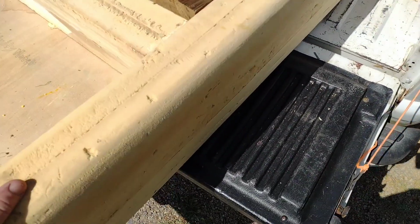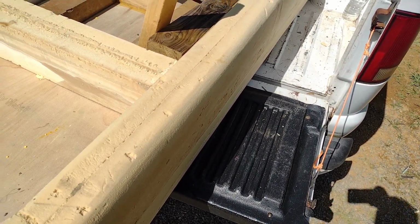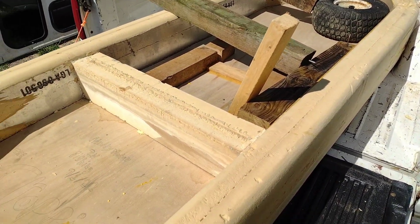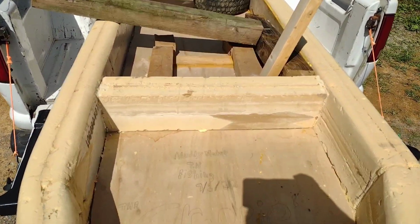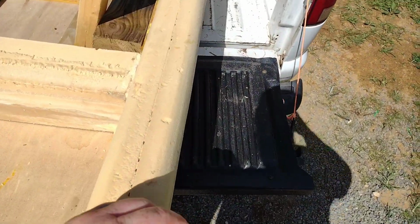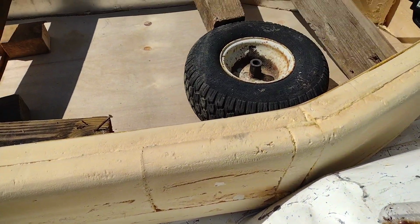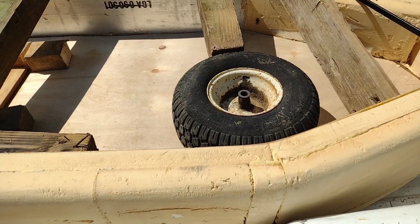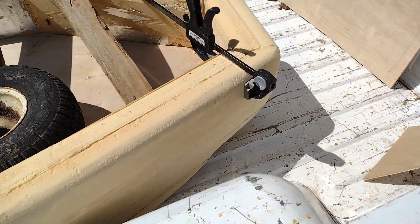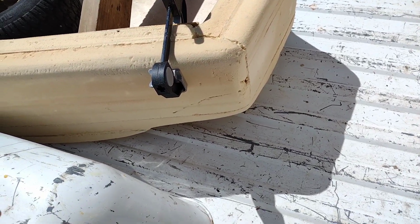Got a name for her, the Crappie 8, where I crappie fish a bunch. And bass fish. I do a lot from kayaks, but I've been wanting to mark this off my list for a long time. Building one. I enjoy fishing out of boats I build. You just get more enjoyment out of it, knowing that you put it together and it's working, and gives you a lot of pride in it. It's come along pretty good. I'll keep you guys updated.